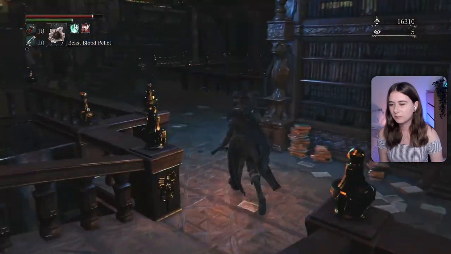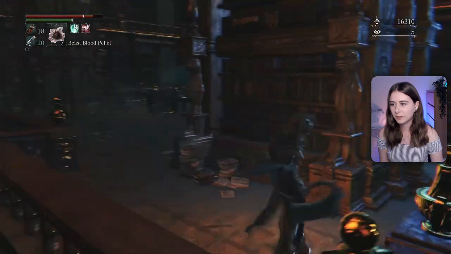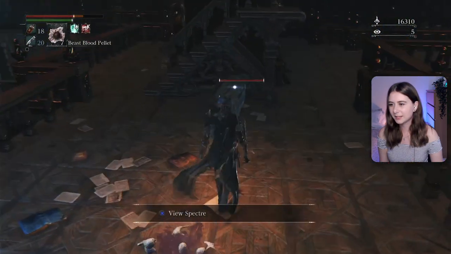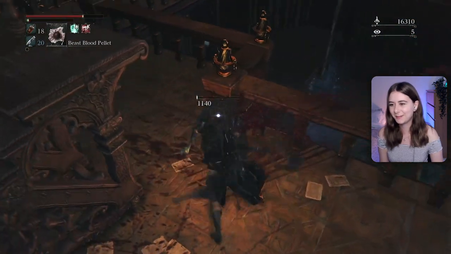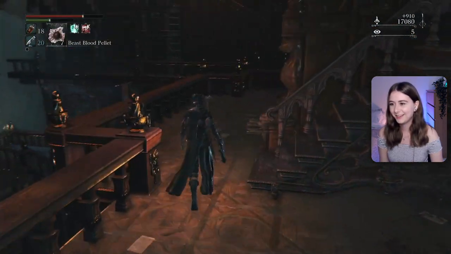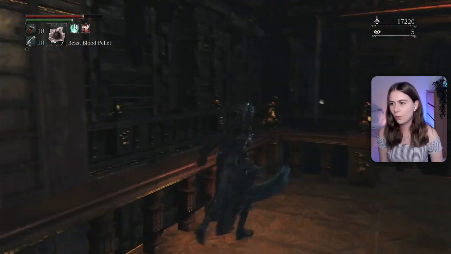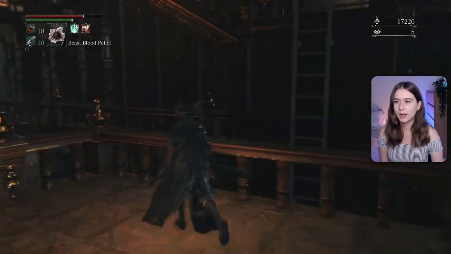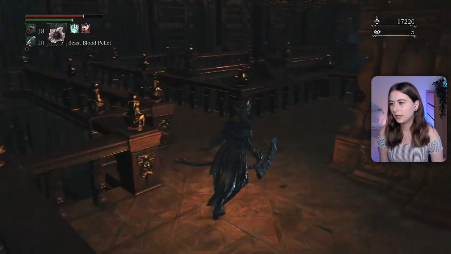Okay, well, I'm just gonna keep running because it looks like people don't like it when I stand still and I start to just get attacked by thin air. I don't get it. Someone explain what's happening to me. Ooh, a ladder. Oh, hang on. I definitely want to go back down to the bottom floor and up there. Yes, I do.